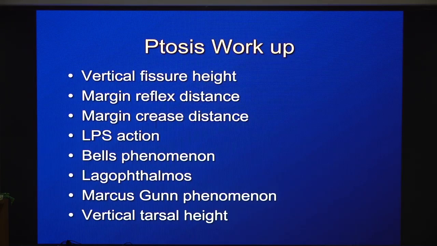Vertical tarsal height is also important in case you are planning a tarsomullerectomy type of surgery or Fasanella type of surgeries, in which you evert the lid and you measure the vertical tarsal height. So how much is the height? Generally it's 8 to 10 millimeters in the vertical tarsal. So these all are important. That completes most of the ptosis workup.